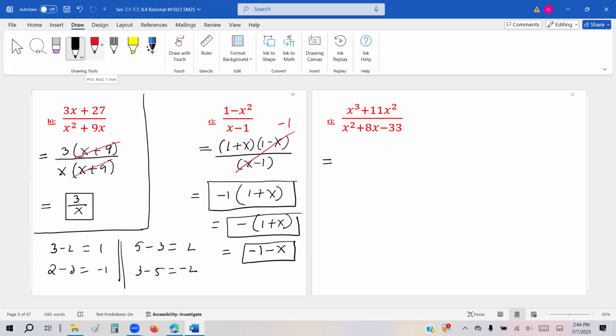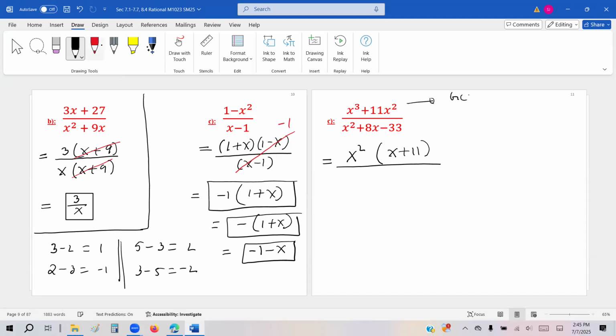So what do you observe on the numerator, Angel? It's a cubic, but our goal is to simplify. When you're simplifying, our goal is to observe if it is factorable. Can you factor anything? x to the second power. What remains? x plus 11. Would you like to try the denominator?